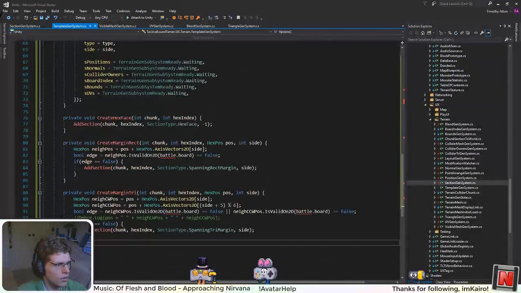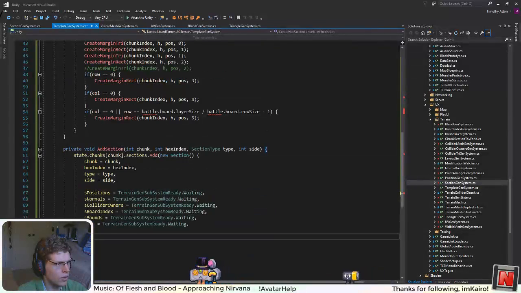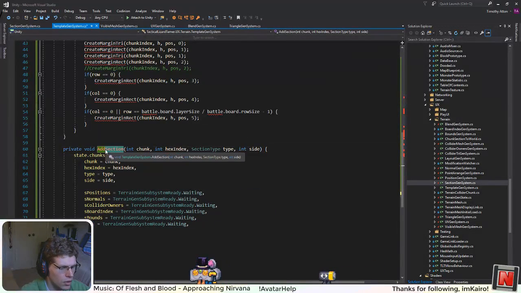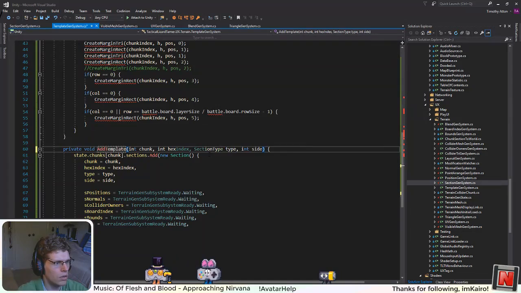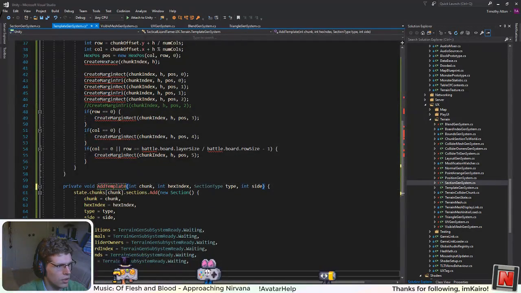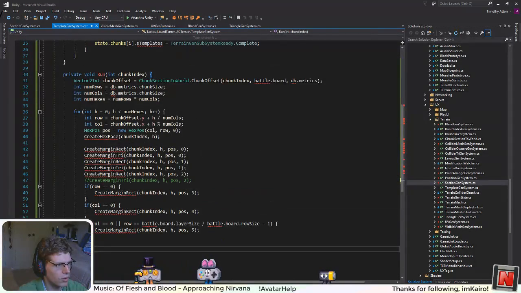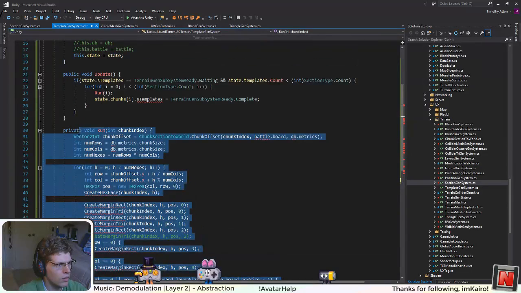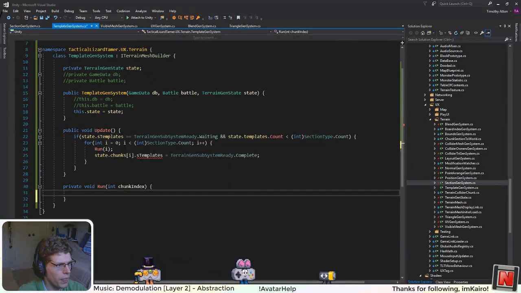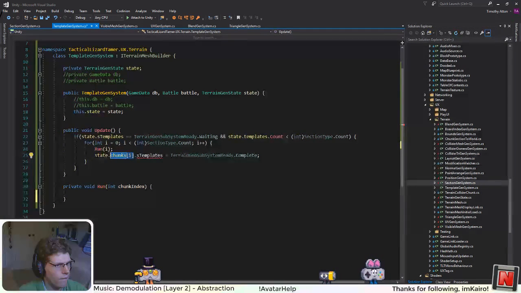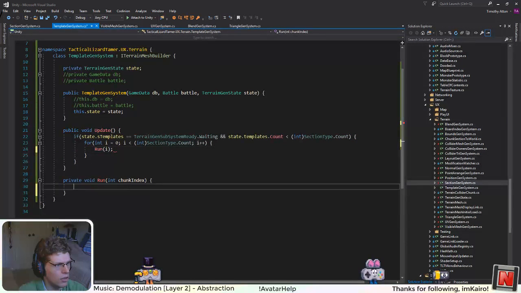Okay, so I guess I don't really need any of this. Actually I don't need this either, because that's basically all this function is going to be. I don't set anything when I create them, because the other systems will need to run afterwards.